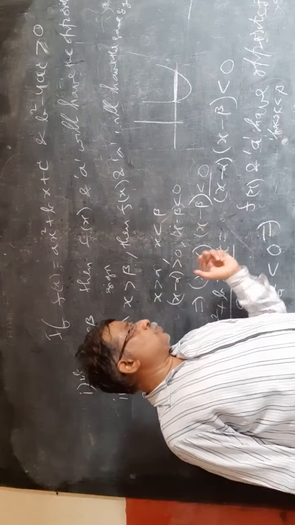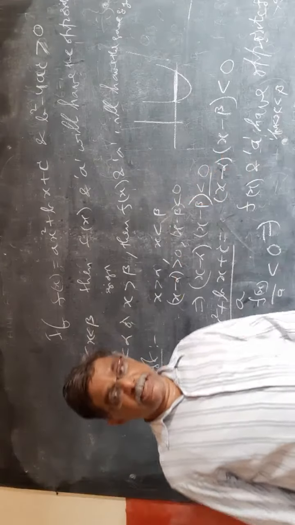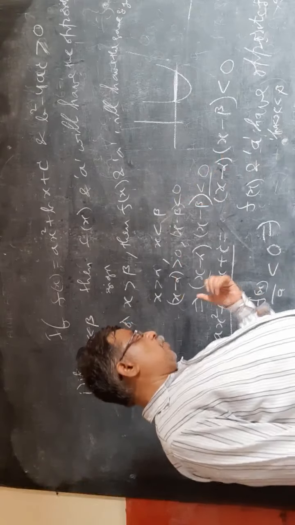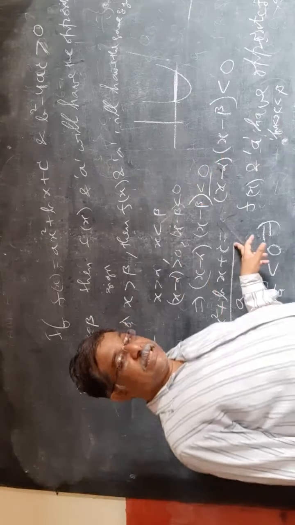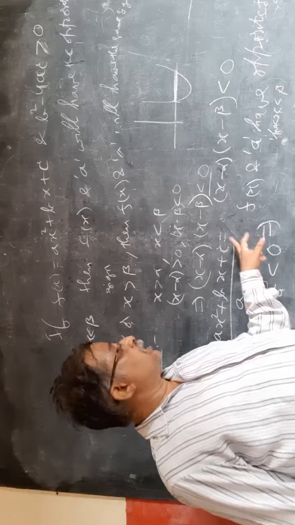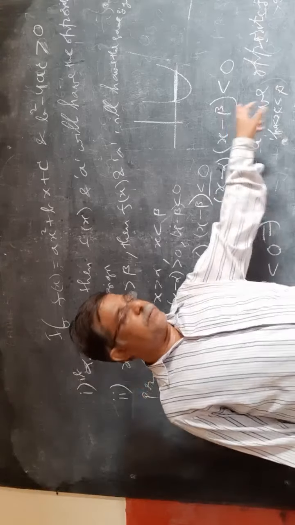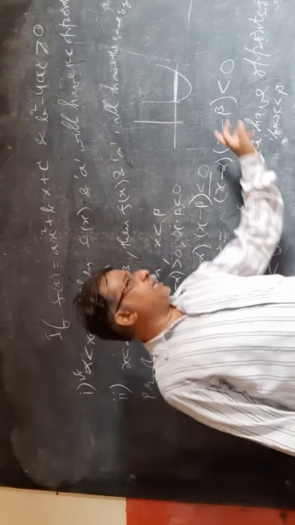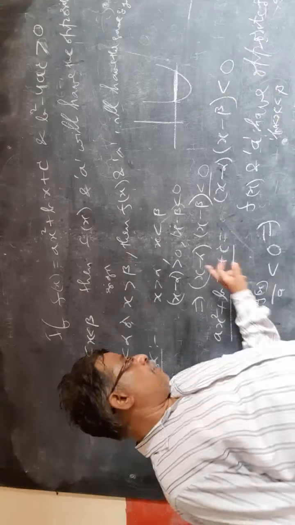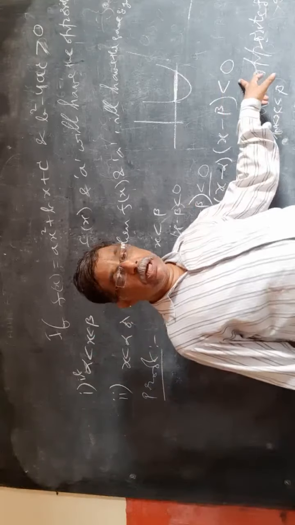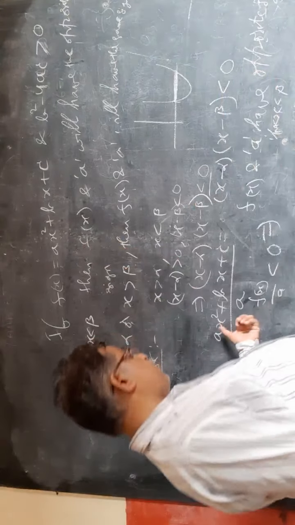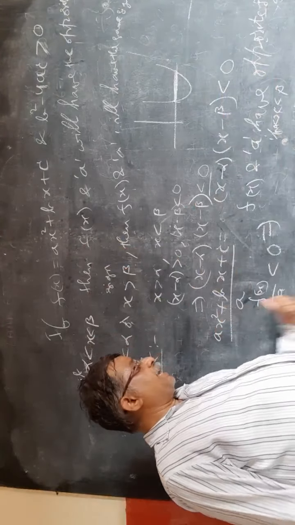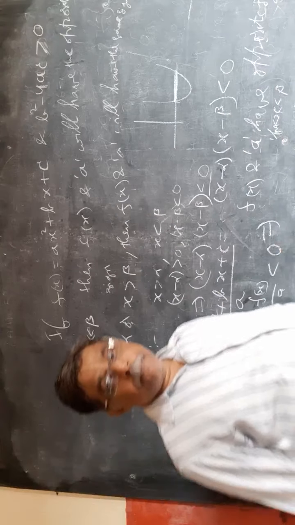Now the product of the two, positive into negative, gives me negative only. So now the expression ax square plus bx plus c is given. If alpha, beta are the roots, I can write the expression as a into x minus alpha into x minus beta. I am bringing a to this side. Now what is left here is x minus alpha into x minus beta. But x minus alpha into x minus beta is less than 0. So this whole f of x by a is less than 0, I got.